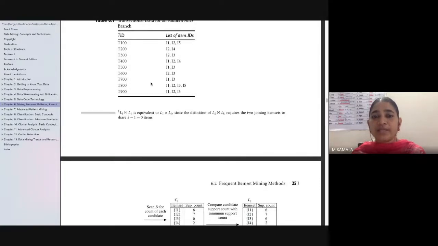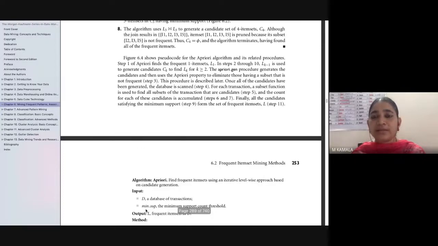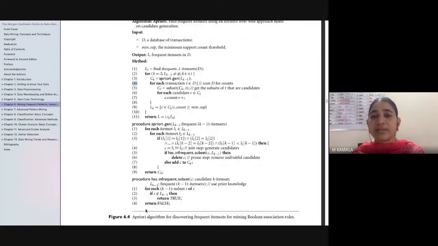Scanning that huge transactional database consumes time. Practically, your transactional database will consist of millions of records. Every time scanning the whole transaction database and counting again is a huge process. So that is the drawback of the Apriori steps or procedure.